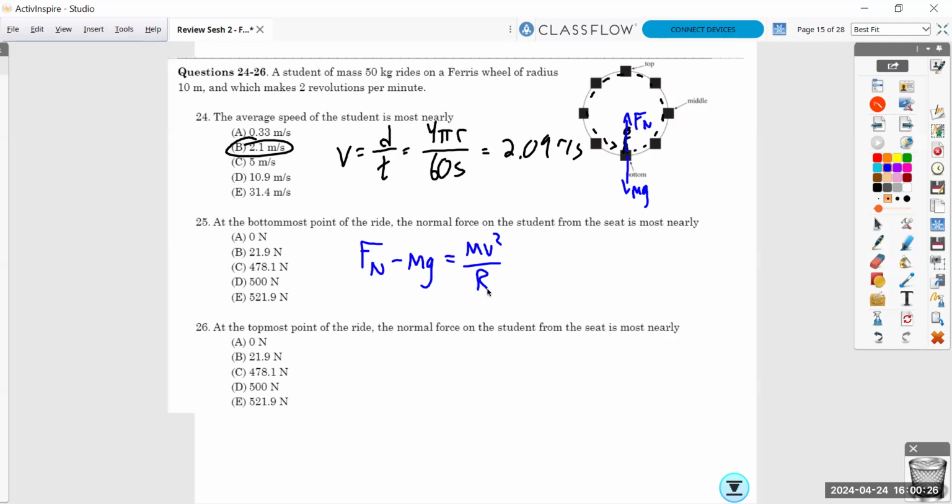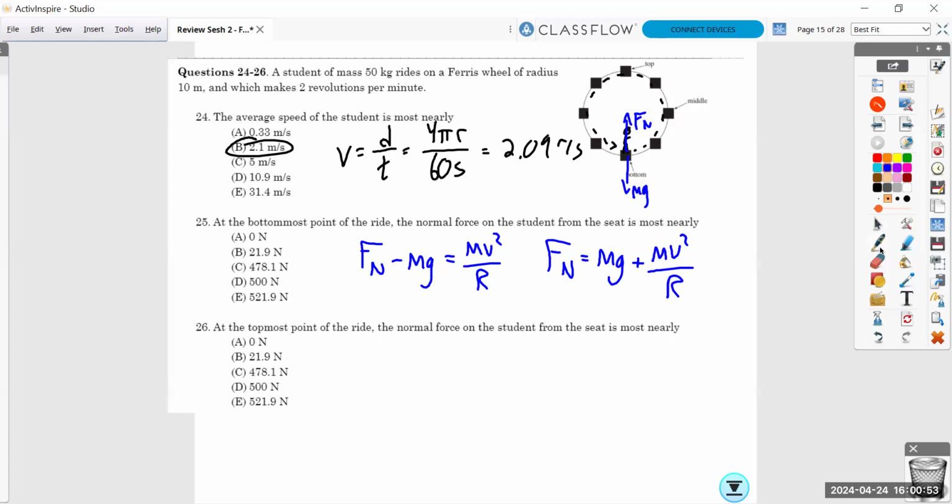In any case, what that tells me is that my normal force is not just mv squared over r, it is in fact mg plus mv squared over r. That is, my normal force has to do two things. It has to overcome gravity, because if it doesn't, you're not on the Ferris wheel anymore. You're falling. It has to overcome gravity and give you an extra boost to move you through that circle. And then obviously you can go ahead and calculate that.